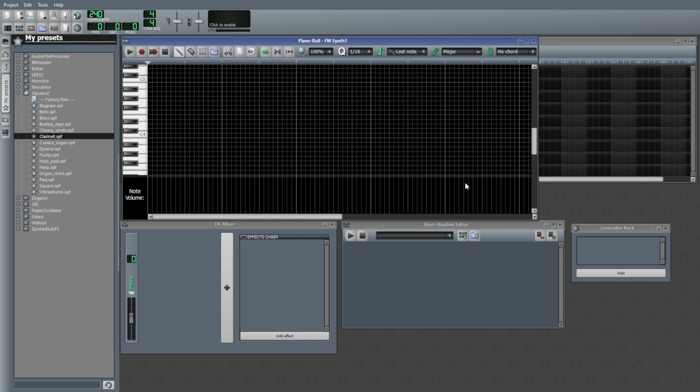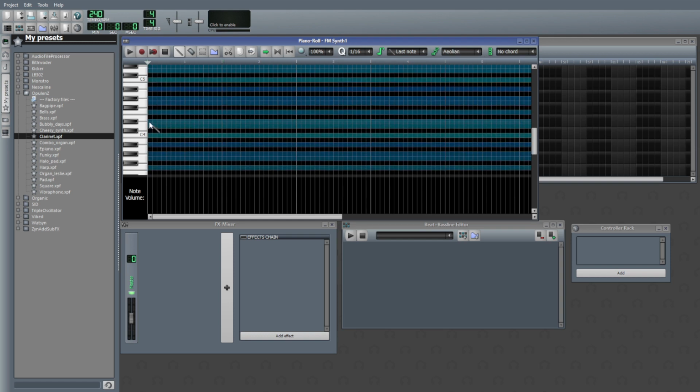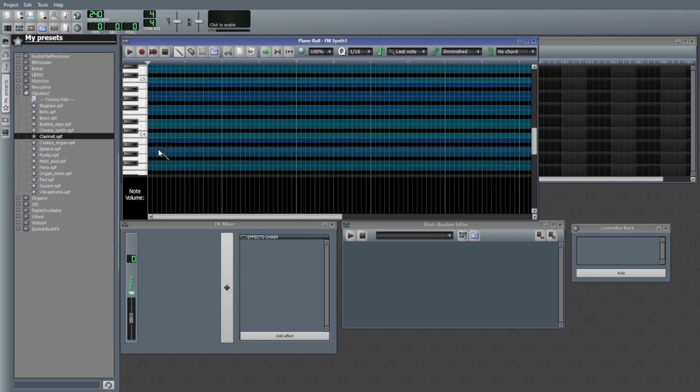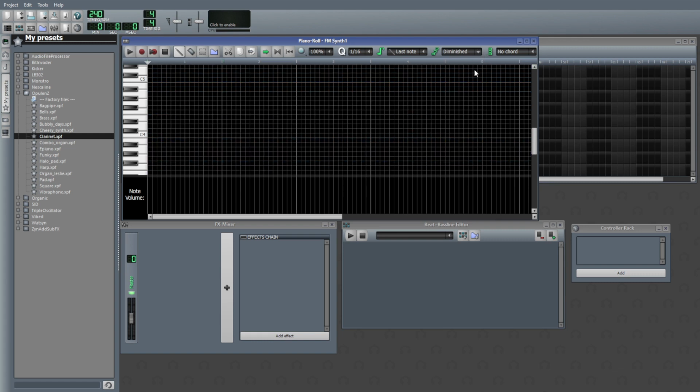So you can also change to something like this, which will mark all that. No matter what you want to do, if you know what any of these words mean, because most of these I do not know what they mean, being honest. Oh, what does diminished look like? I heard a bit about that right now. Anyway, not the point. One of the most common ones would be a major scale.